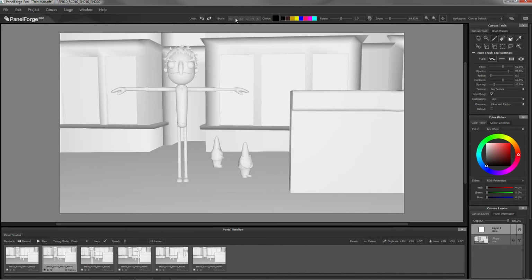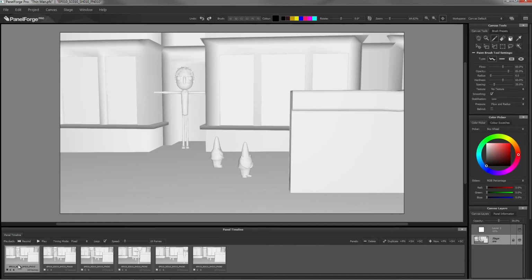But I'm just going to use Sketch 2 for now because this isn't going to be a final polished thing. And I'll just select the black colour that we have. I'll go to my first panel and I can just draw. Oh, excuse me. I'll select my layer, which I didn't do, down at the bottom right here. And there we go.